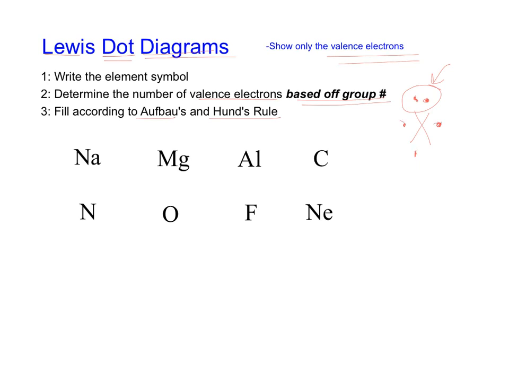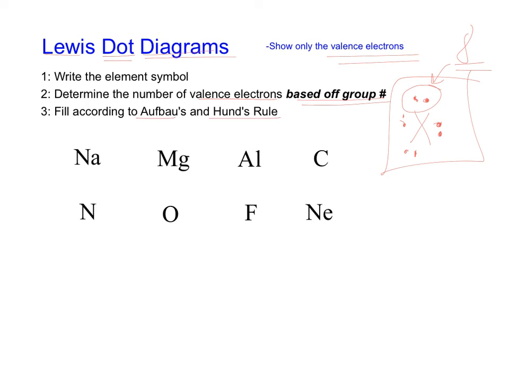So if you had 5 valence electrons, it would look like this layout. The first 2 on top, 1, 2, and then 3, 4, 5. If you had 6 valence electrons, you'd add a 6, add a 7, add an 8. This is the max your Lewis dot should ever look like. Sometimes y'all get crazy and I start seeing 16 dots. The max number is 8 valence electrons. So let's use our periodic table and see if we can figure out the valence electrons for the following elements and draw their Lewis dot diagram.